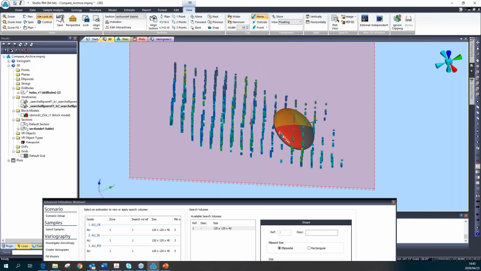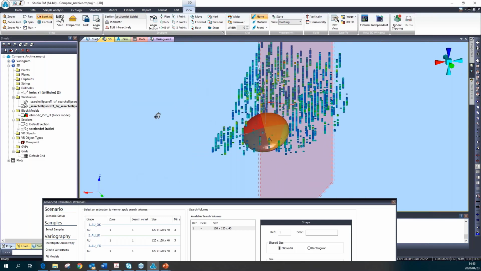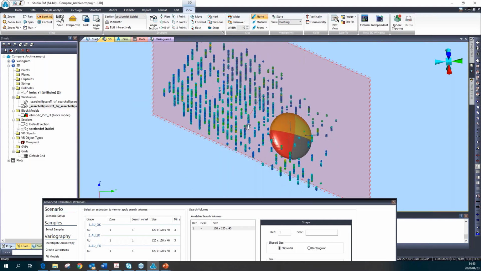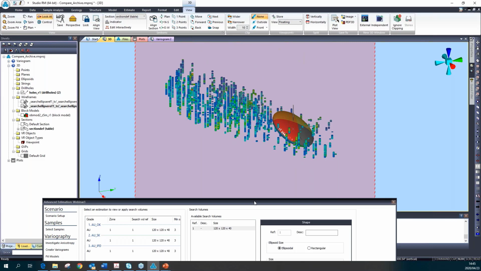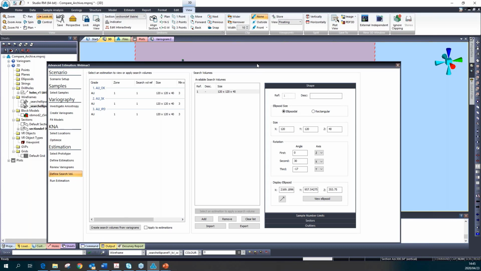But I think for this exercise, it demonstrates that you can change your search volume orientation, and you can also view it easily with the ellipsoid. So I'm going to leave it like that. Then the next step is to set the sample numbers.